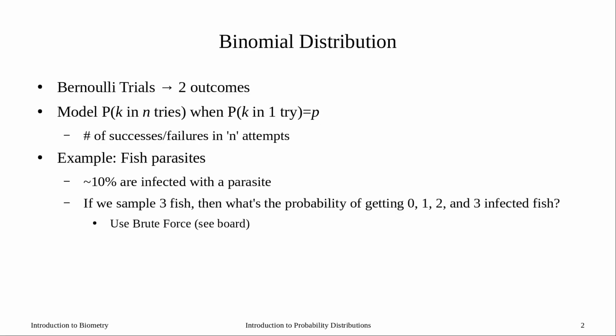The binomial distribution got its name because it models two outcome situations. These are also called Bernoulli trials, and it got its name, binomial, because we have two nominal outcomes. So our outcomes are normally success/failure, male/female, infected/uninfected, survive or die, etc. What this distribution does is try to model the number of successes we have in n trials. So in mathematical notation, we're looking for the probability P of k successes in n tries.